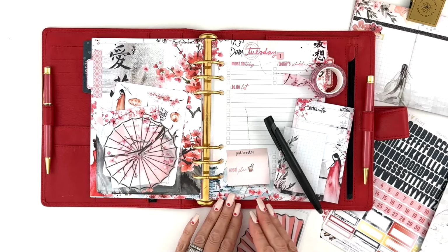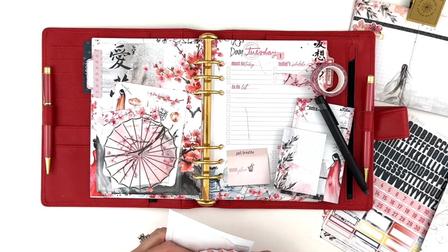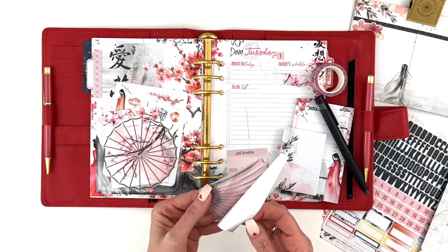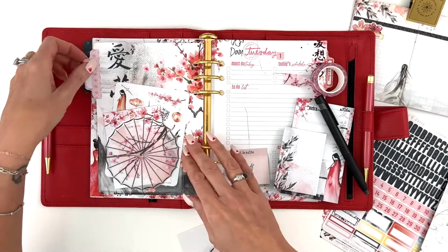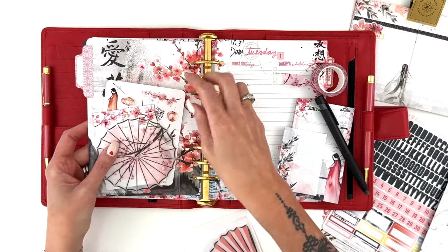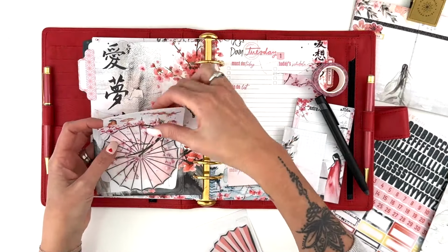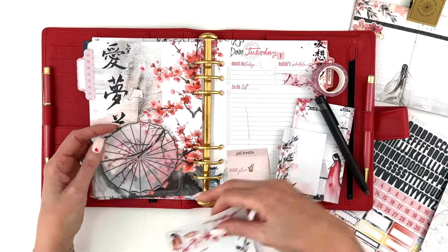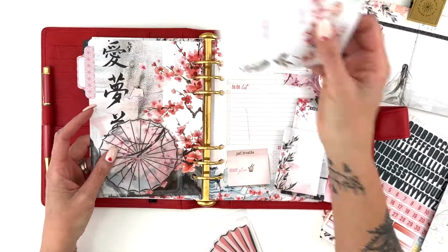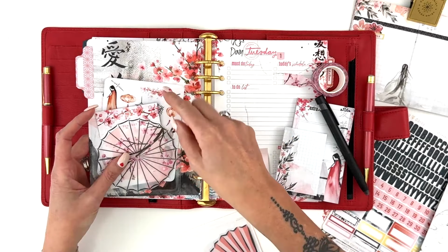And one of the ways that I do that is I love to use pockets. And the Cocoa Daisy Planner Kit actually came with a couple of these adhesive backed pockets. I took some of the cardstock with this beautiful pattern on it here. You can see it's got the cherry blossoms on this side, and then the larger picture of the cherry blossoms, almost with a mountain scene. It's so pretty. And then this one is of a fan. This is the larger pocket. I put that on so I can tuck in some of my stickers.